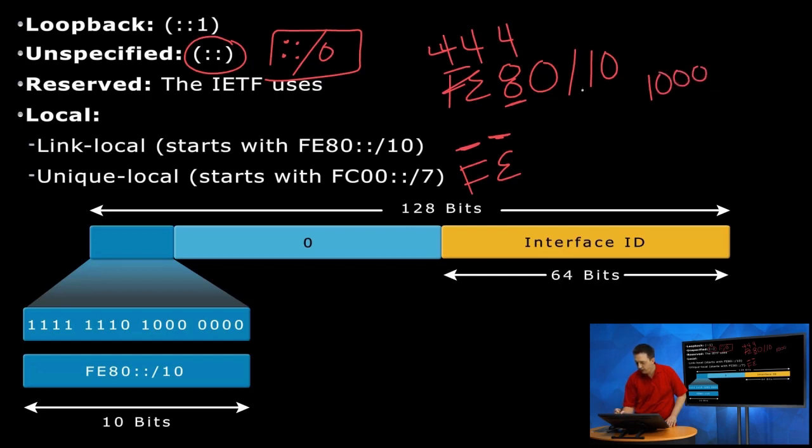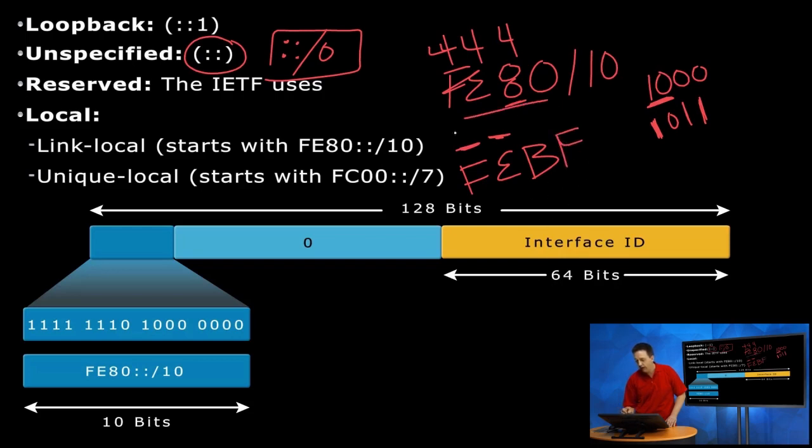So it's going to be FE80 to start with. And 10 gives us this. So then in that, we could have zeros or ones there. So if these were all ones, what does that equal? So 1, so that's 8, 9, 10, 11. So 11 is what in hexadecimal? So 10 is a B. So FEB, and then what would be the highest value? BF would be the very last value we could have in there.